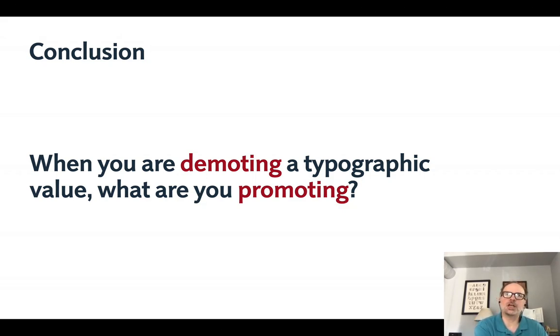Right? I'm all for challenging any kind of assumptions about what a font should be. But when you're doing that, I think as you're taking something down in terms of how much it dictates what the letter should look like, what kind of opportunities are there for better serving other typographical values.